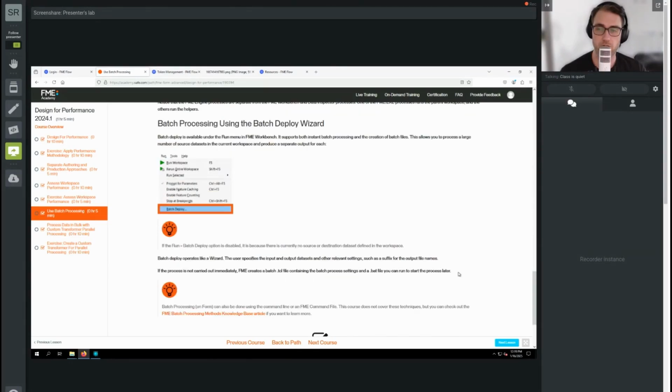Oh, Workspace Runner just doesn't work on Flow. That would kind of make sense. Yeah, I think, does it require a local path to the workspace? I guess you could still provide that on a machine. Yeah, I'd have to check that. I don't actually know. Okay, yeah, it says publishing is not recommended to FME Flow, is what it says in the docs. I don't know what that means, though.